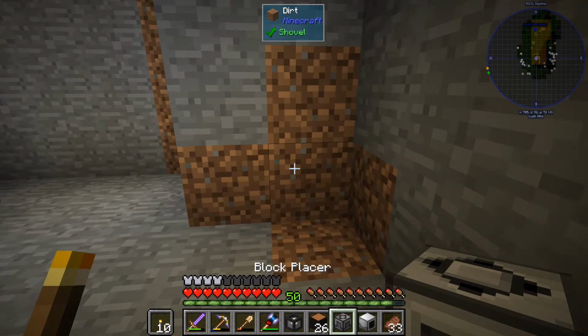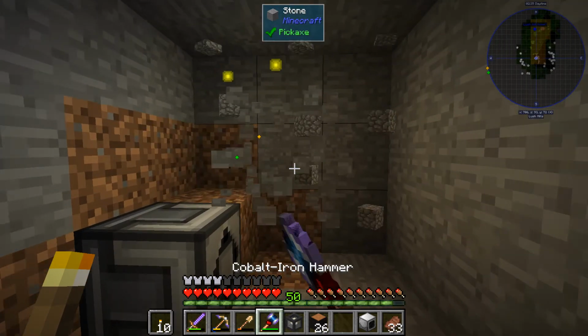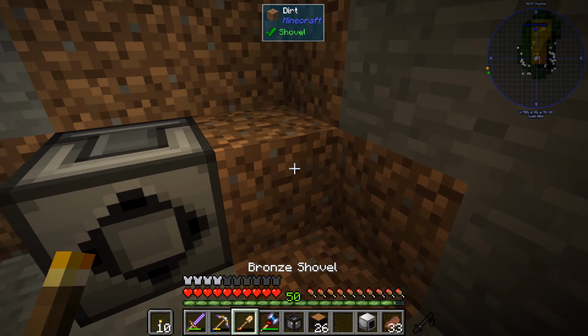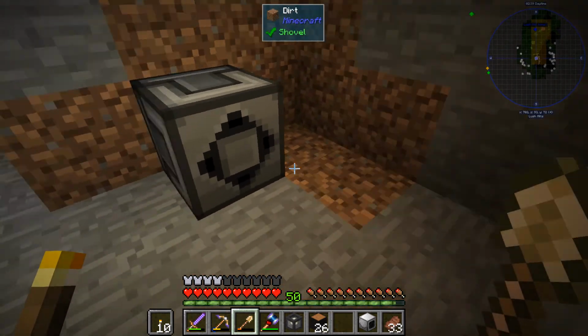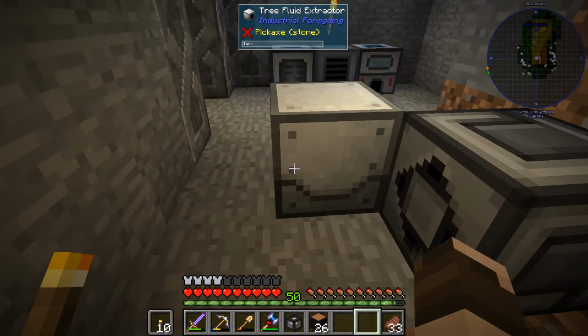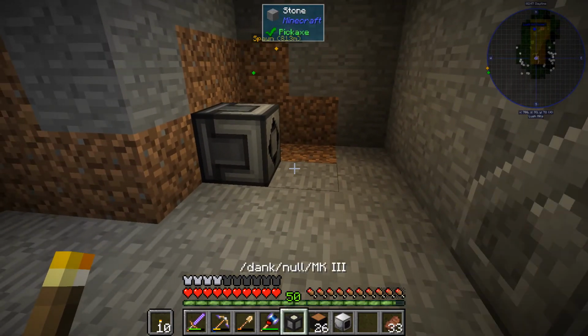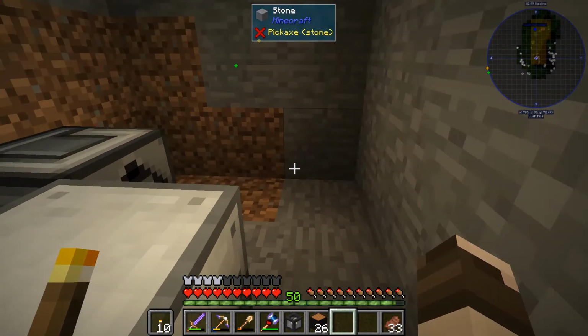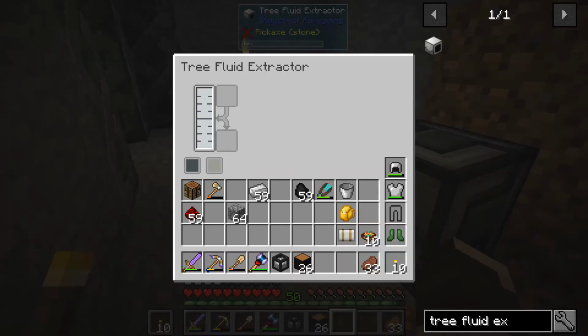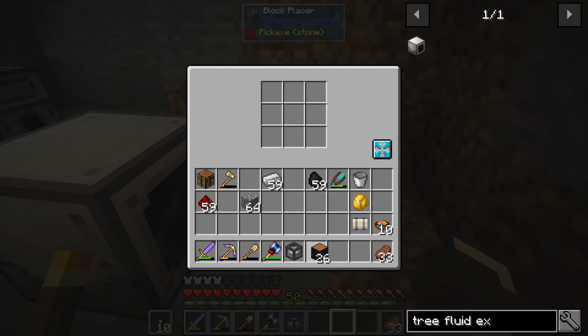Yeah, so my idea is simply to put this here, like that, maybe make a little bit more space. And then to put the tree fluid extractor, maybe, oh yeah, they sort of place the way you would like every vanilla block to place, but it doesn't. Like that, right? And this thing, I think it just basically sucks things out, right? So if we chuck this wood in here, it should actually work already.